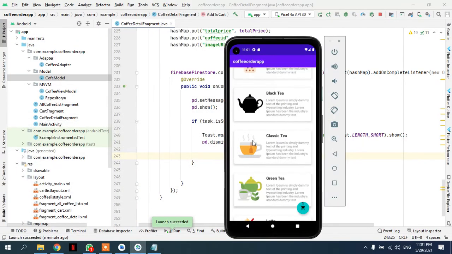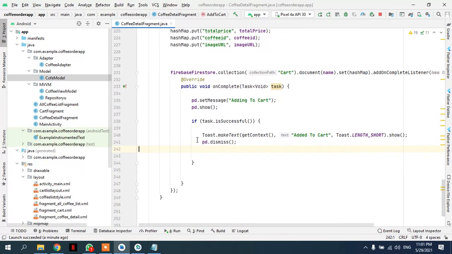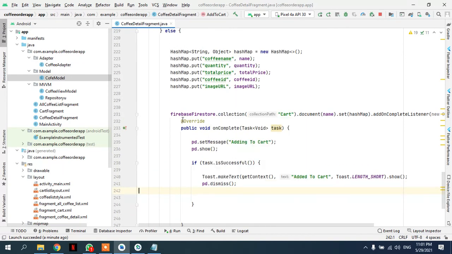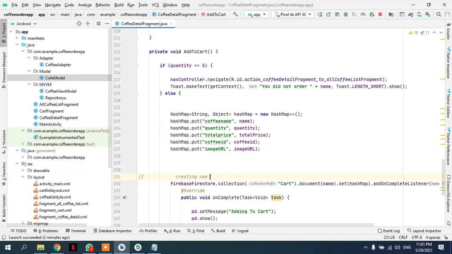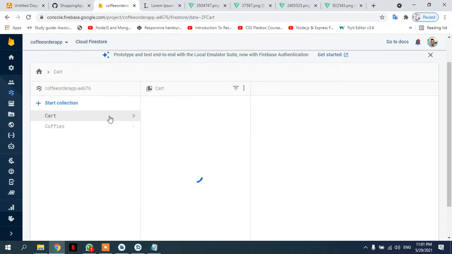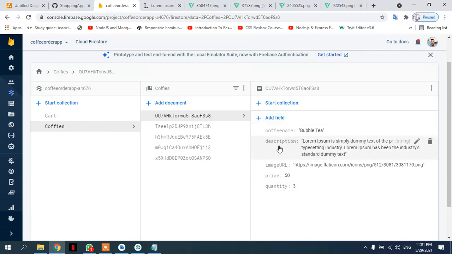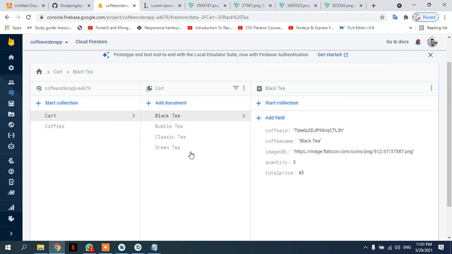So now here what we need to do is, okay, so we have to send these values. New collection for cart. Why do we need this collection? We need this collection because just like we have this collection and we can display it, we are creating this collection. This collection was created by us with dummy data, but now once we add the values in cart, we are creating this collection and we will use the same model and attach it to the adapter and display it. You get it?